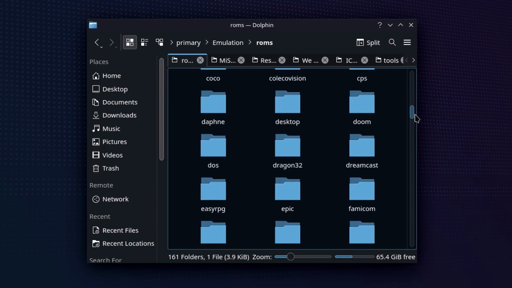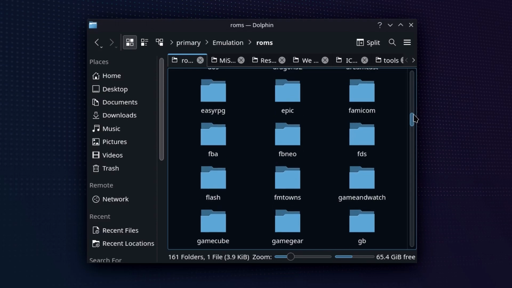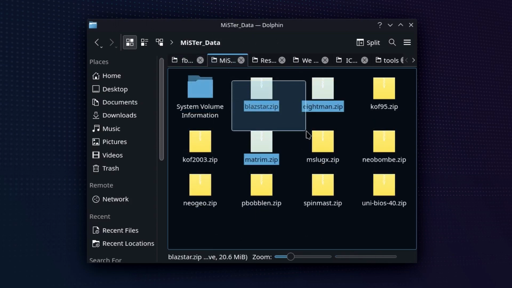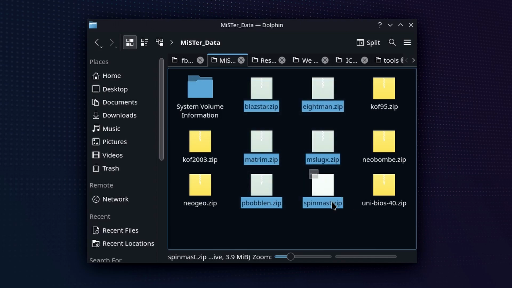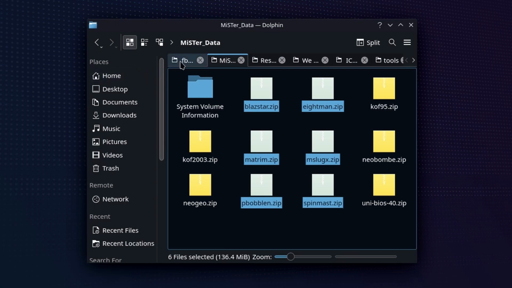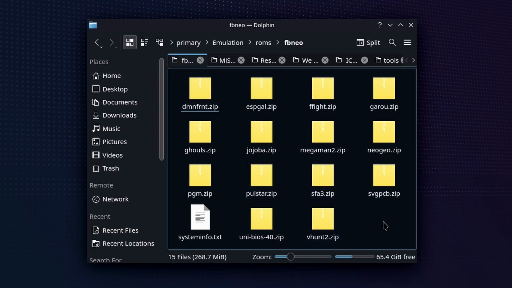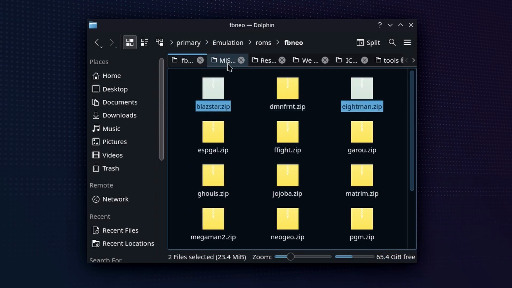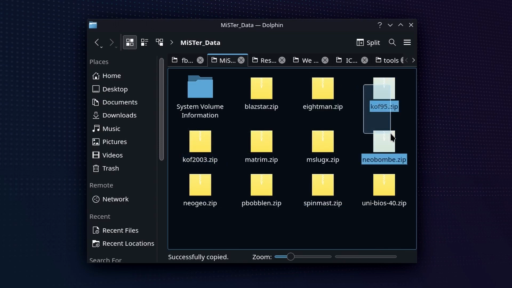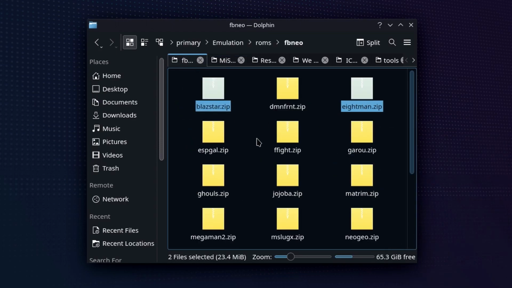I scrolled a little bit too far up, but as I scroll down here, you're going to see FB Neo. If that's the emulator you're using, and this is the tutorial for it, that is where you want to put all your ROMs that are running in Final Burn Neo, including anything for the Neo Geo. So just go ahead and copy and paste, drag and drop, however you want to do it, those files from your USB drive or your hard drive, whatever you're using, and pop them in that FB Neo folder. This is going to get all of the games onto the system that you want to play. It's as simple as that. But if you get it in the wrong folder, Steam ROM Manager will not see the ROMs and they will not ingest to that handheld version of SteamOS.